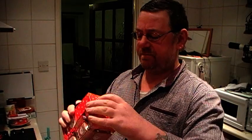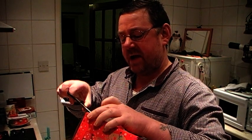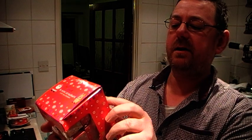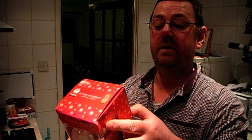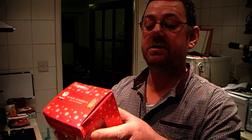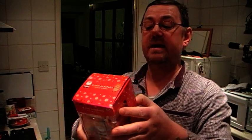I'll be finding out what's in this at the same time as you will be — I haven't prepared any of this, so I've got no clue. Christmas cracker, nine mini crackers, not to be sold to persons under the age of 12 years — which is the same thing they wrote on the Poundland crackers I did the other day. Do not remove snap, do not pull snap outside of cracker, pull away from face, pull both ends of cracker with a sharp tug at arm's length away from face, food, breakable objects, other people and pets in the vicinity. Do not put near eyes or ears — misuse could cause damage to hearing.